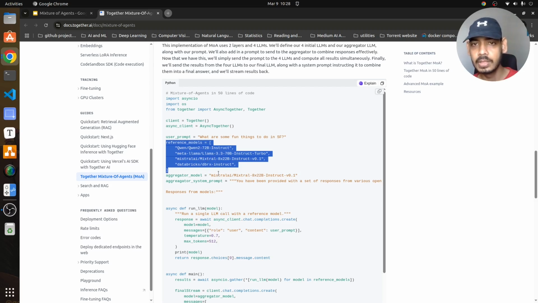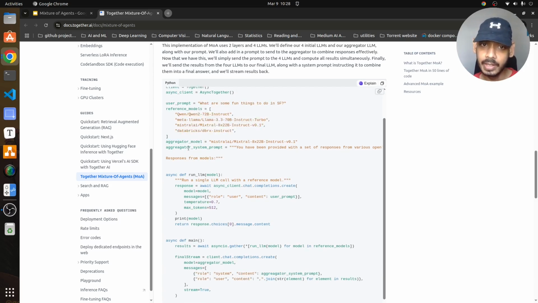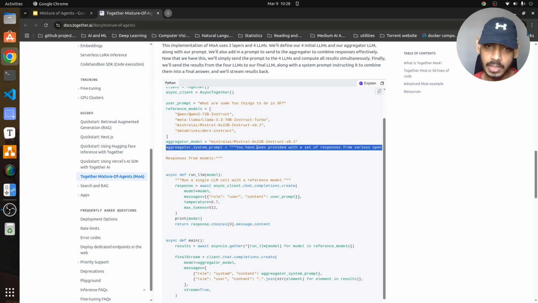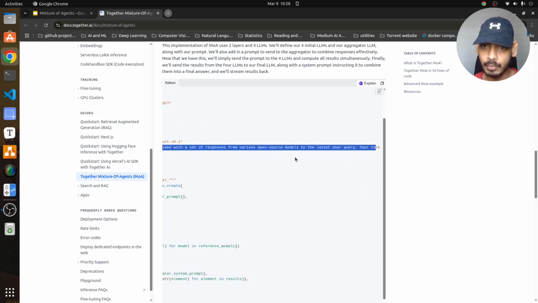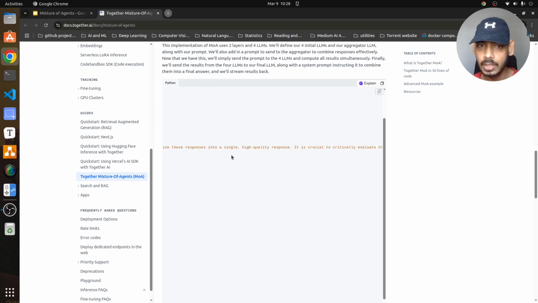So we are using these reference models, and there is a final aggregator model and a final aggregator system prompt. The final aggregator model is again a 72 billion parameter model, and in the prompt we give: you have been provided a set of responses from various open source models to the latest query, and your task is to use these responses and turn this into a single high quality response.